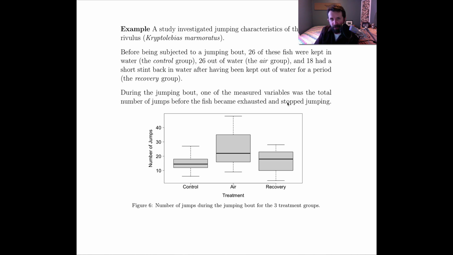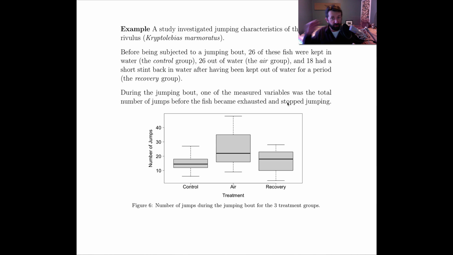So a jumping bout, they get prodded with a little pin or something. So if we take a look at this, we're prodding until they jump like this, and they're hoping to get to a safe place for them, I suppose. In this particular scenario, they're going to be prodded until they stop jumping, the poor little fellas. But one of the measurements was the number of jumps before they stopped jumping. That was one of the measurements.